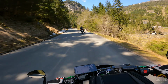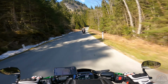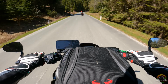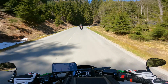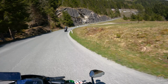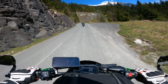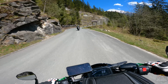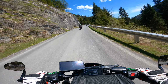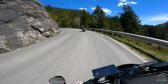So it was a sunny day at 25 degrees Celsius, which is 77 degrees Fahrenheit. And as you can see, the road isn't in the best condition, but is really not that bad. The area around was pretty stunning and we were connected via a communication system and talked about the insane scenery around us. Meanwhile, I started, especially in the little turns, to feel a little bit uncomfortable with the feeling of my front tire. Maybe I should have told Marcus what I was feeling at this moment.